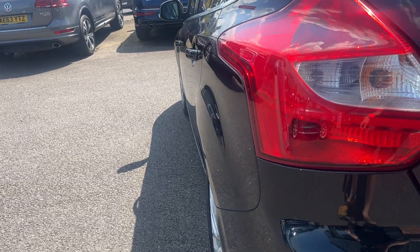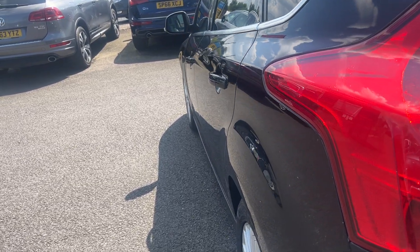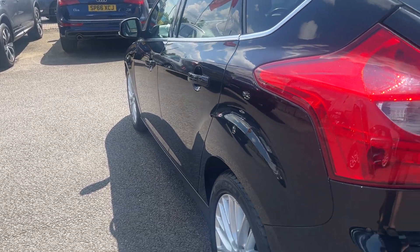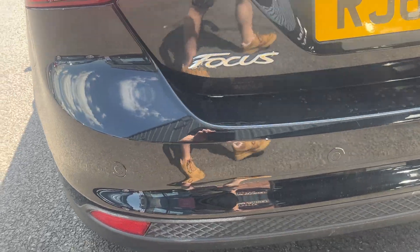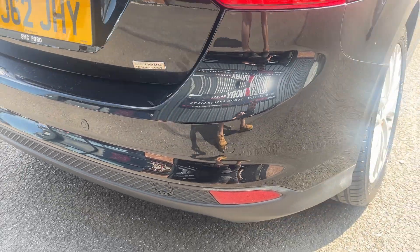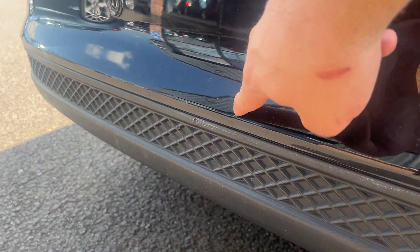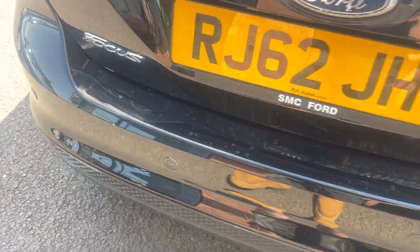Looking back down the near side now making sure we haven't missed anything. Rear quarter is good, both near side doors again are good, just one pin dent in both doors and the near side front wing looks good. Moving around the rear of the car now, we're going to check out the rear bumper and lower plastics to start with. Rear bumper looks in good condition, lower plastics look good, very slight superficial damage just to the lower part of the bumper there. One or two age related marks along the loading area will get buffed up and touched in the best we can.